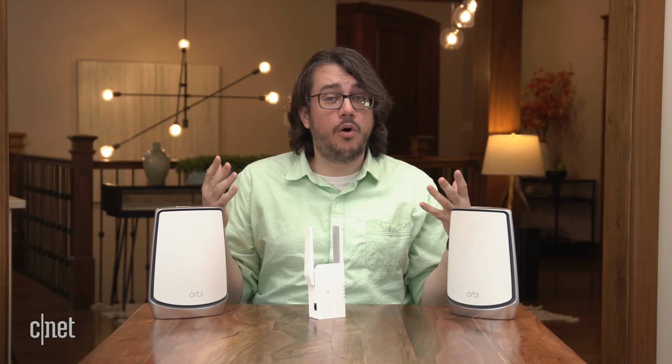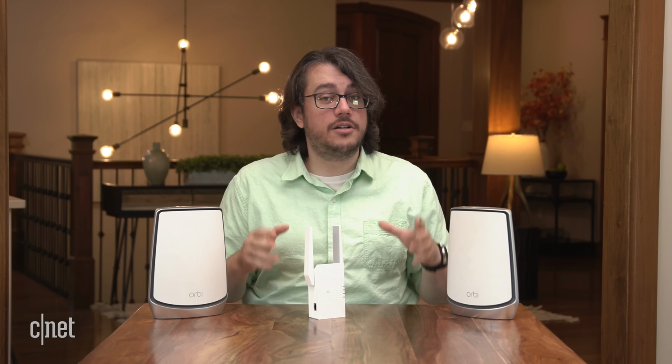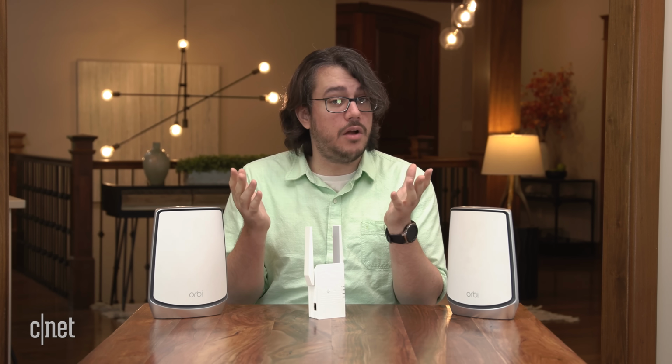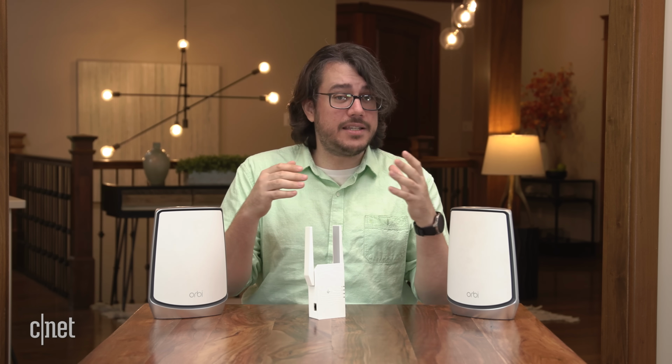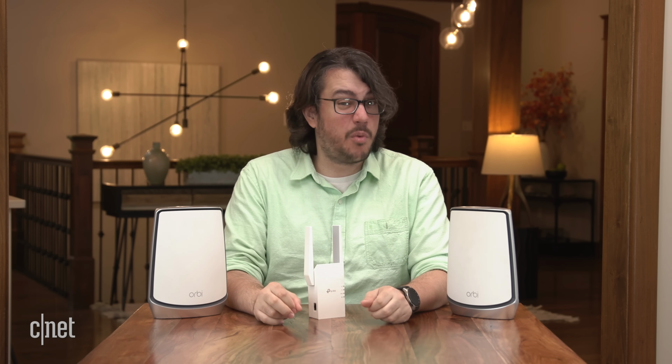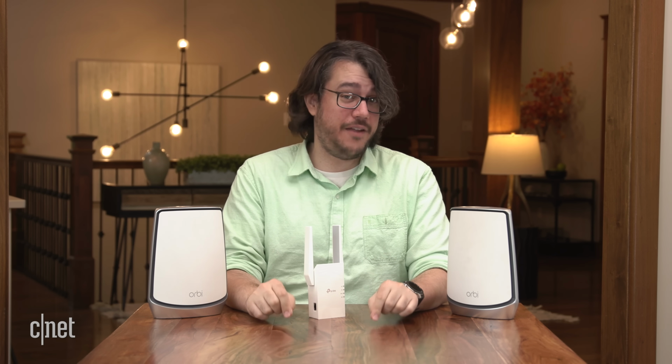This is definitely more of an investment than a single range extender, but fortunately, mesh is becoming more common, so the price is coming down somewhat. You should still expect to pay at least $150 for a decent system, and this is one of those circumstances where you get what you pay for.